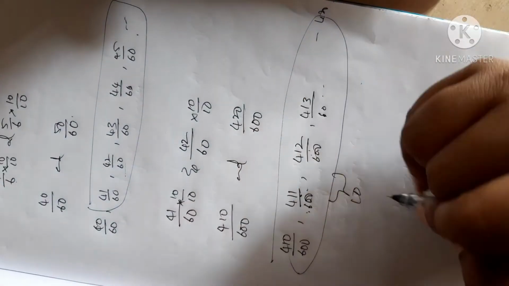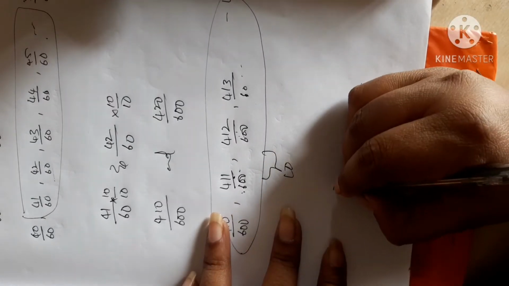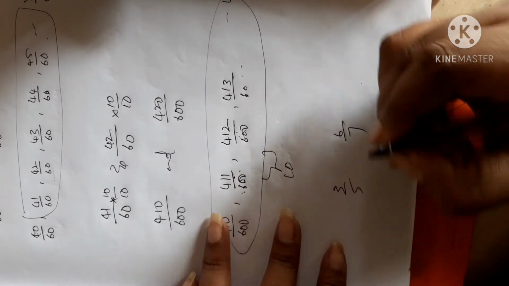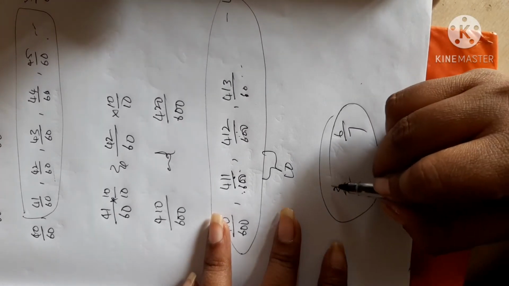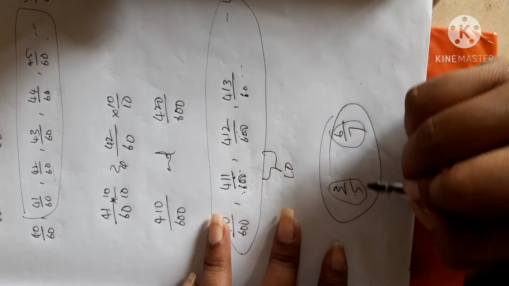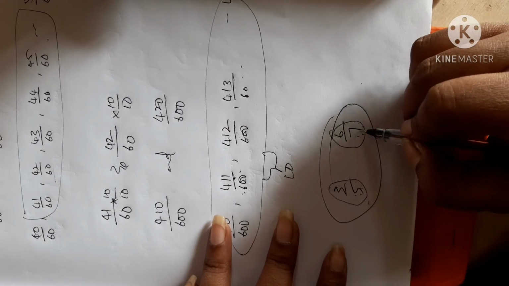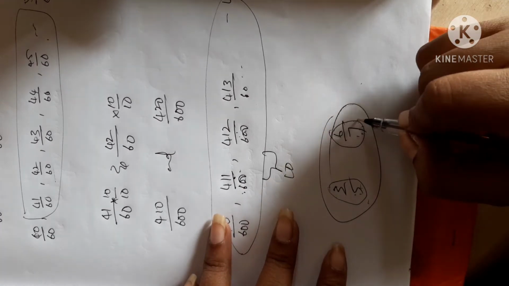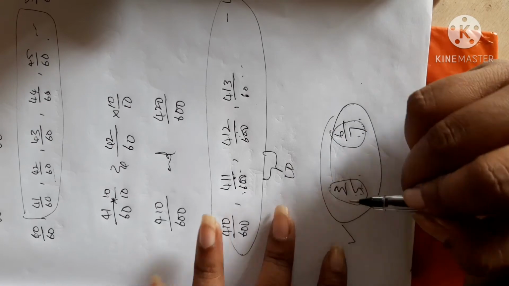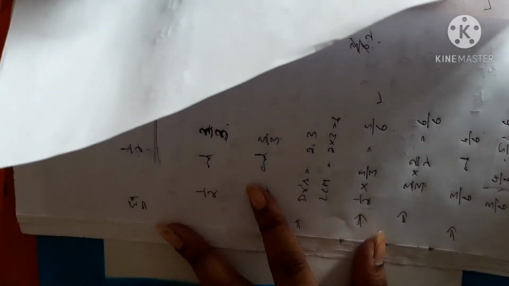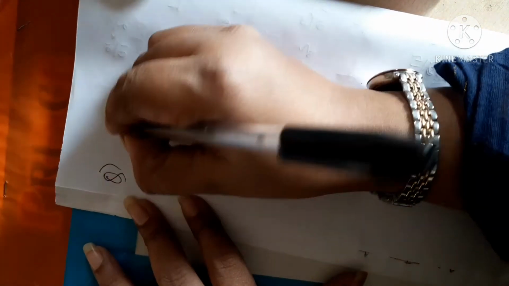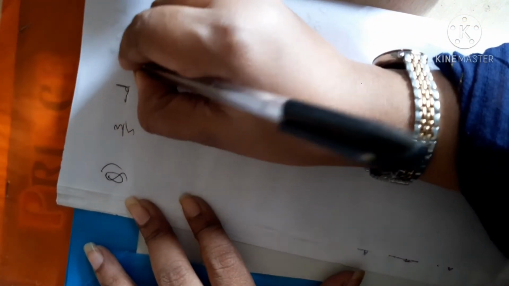So what I want to explain here is, you take any two numbers, 3 by 5 and 6 by 7. These two are rational numbers. Between these two rational numbers, infinite numbers exist, but he will ask you to write only 5 or 10. How to write that? Let's take the same example: 3 by 5 and 6 by 7. How to write rational numbers between given two rational numbers?